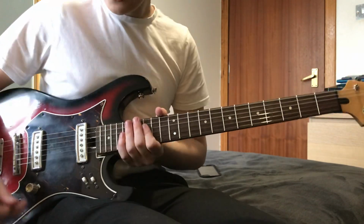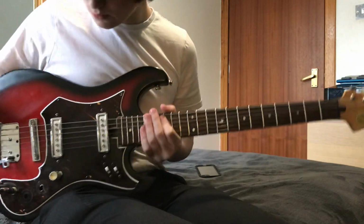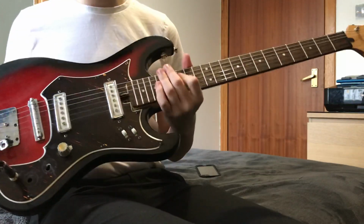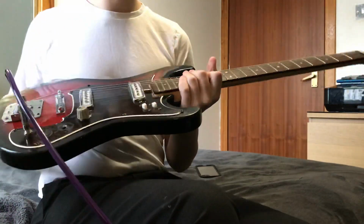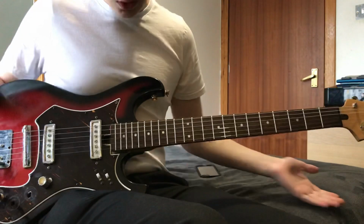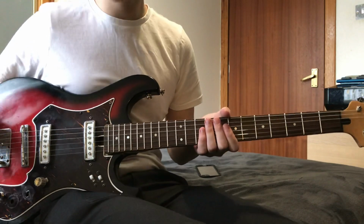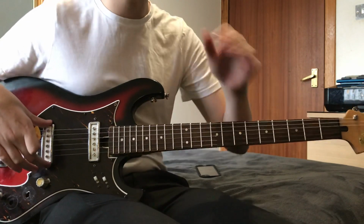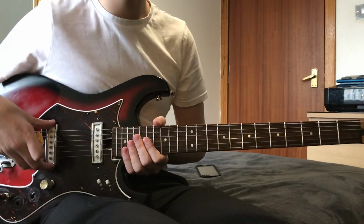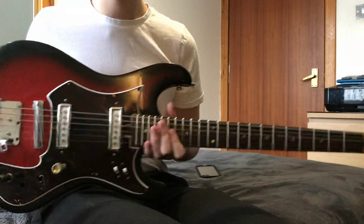That kind of thing. So a bit of history on how Robert got to own one of these guitars. When he was a kid, maybe 14, 15, his parents got him one of these guitars for Christmas. Not this one, obviously. He used this pickup solely on the first album, Three Imaginary Boys, which is a really cool thing, because I own one now, so I can make the sound.